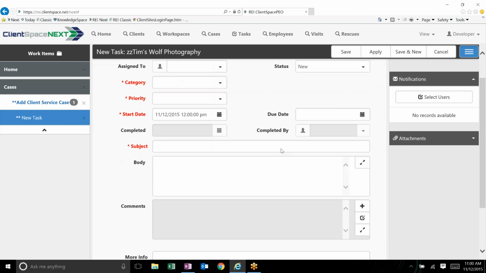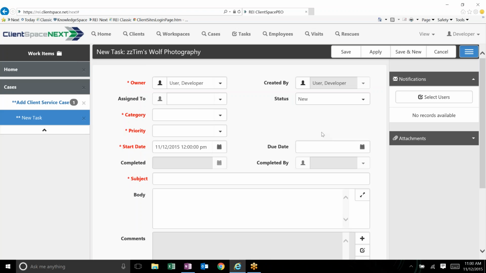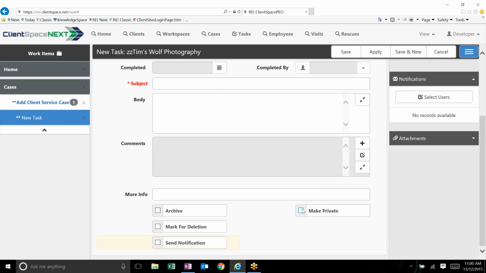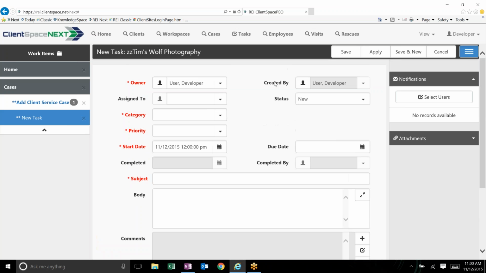If you mark it private, will it always say private? Yes, that stays on permanently. So if you're in the notification list, or you're the owner or assigned to, anyone in the notification will have access to private tabs. Does that mean the rest of the internal users will not be able to see it? Correct. Who is it making it private from? The rest of the... Yeah, you have to be one of those.